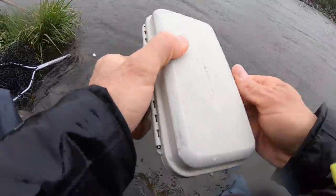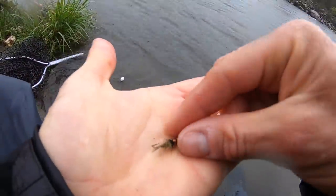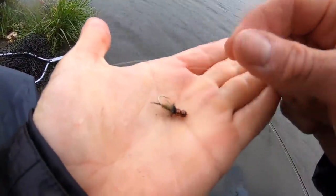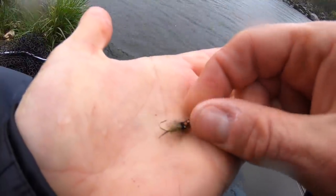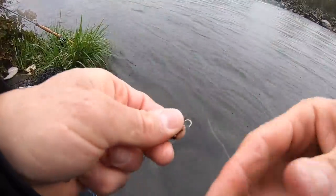I'm just gonna nymph through the head of this pool for like 20 minutes, try and pick up a fish, and then go somewhere else. Testing out this new fly. I've done it like a double tungsten version and a single tungsten version. But I don't really know what it's supposed to be. But it looks buggy and I think it might catch. And then just see, I'm gonna bang an egg off of that.